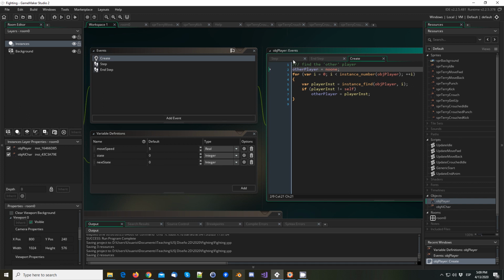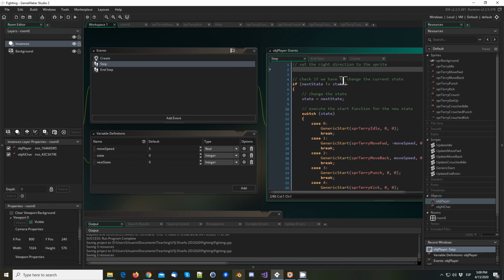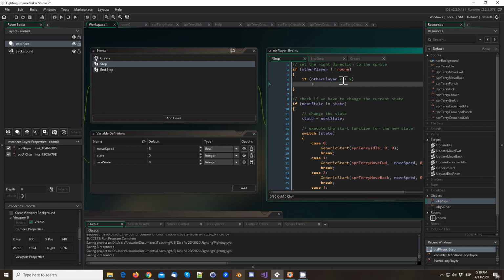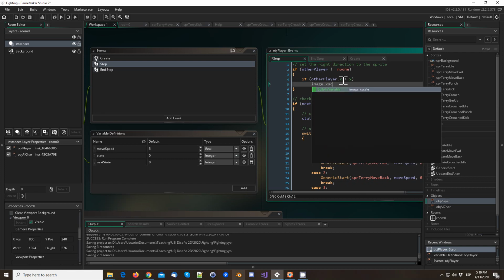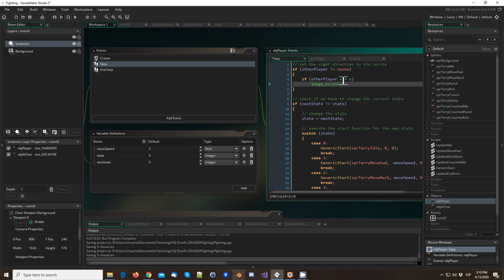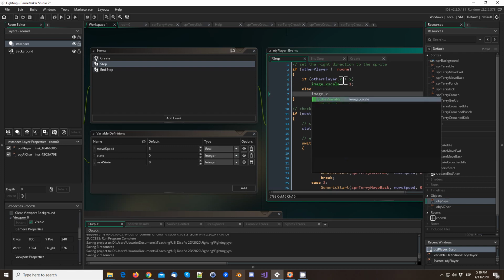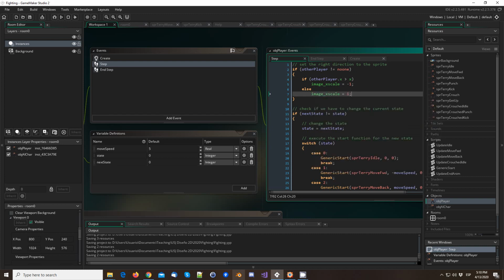And then in the step, we check if it's the right direction. So if other player is not no one, then if other player dot x is bigger than x, then image x scale is -1, else image x scale is 1.